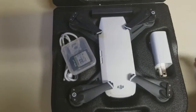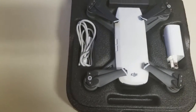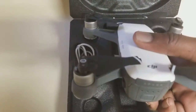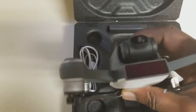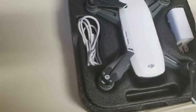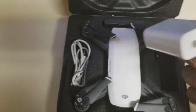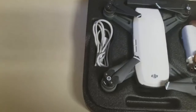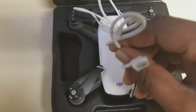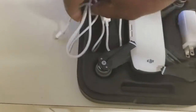So it comes with the actual drone — it's called the DJI Spark. I just charged it all up and took it out for a little test flight, but before I show you that I want to show you what came with it. It's just the power socket and a mini USB cord, so that's going to charge it whenever I'm done.